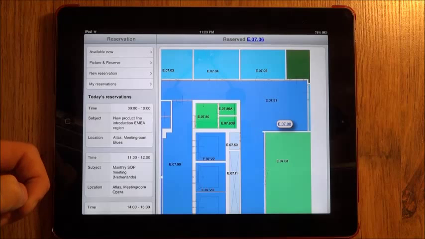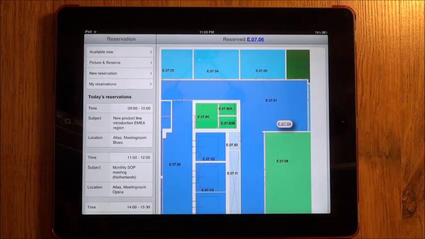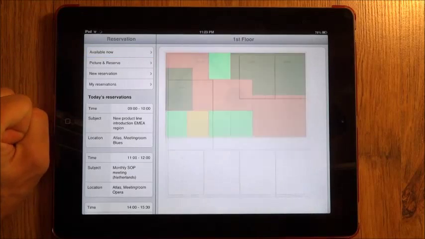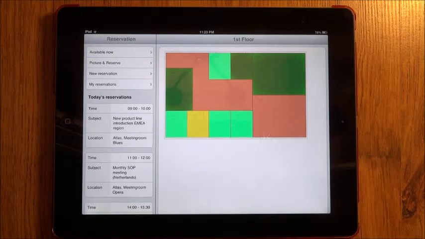As well, the user can make a new reservation over this application, and we support several scenarios for it. The first is the available now scenario. Basically, it's for when you suddenly need a meeting right now, because you want to have a call in a quiet area, or you just meet a colleague and need a whiteboard and some area to discuss something, so you search for the rooms that are available right now around your office.